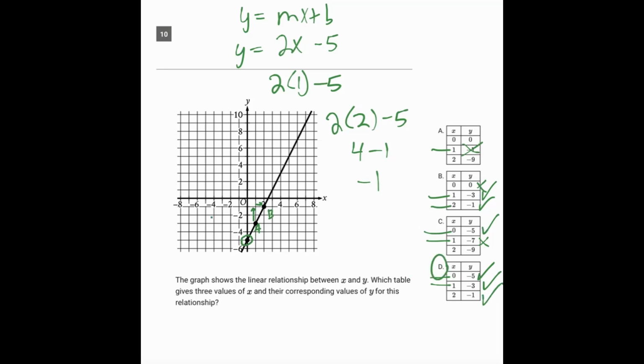Now, of course, we could have gone on the graph and looked up the 3 points. Look up the fact that at 1, it passes through -3, and at 2, it passes through -1. But the reason I use the equation is it might be a little hard to see if the points are small or hard to count. So the mathematical way to me is a little more dependable. In any case, the answer here is D.